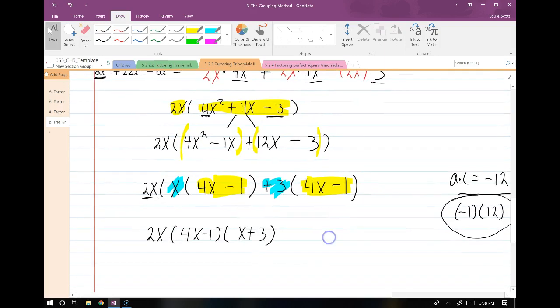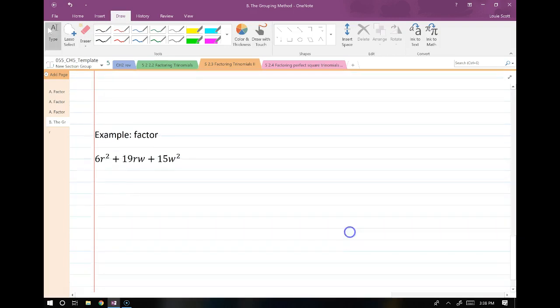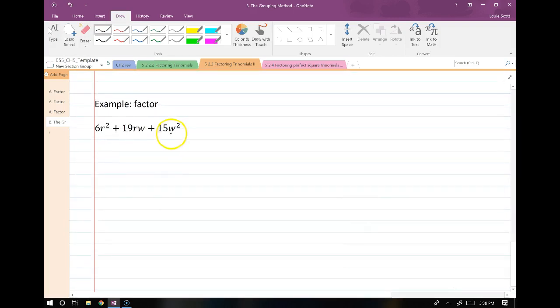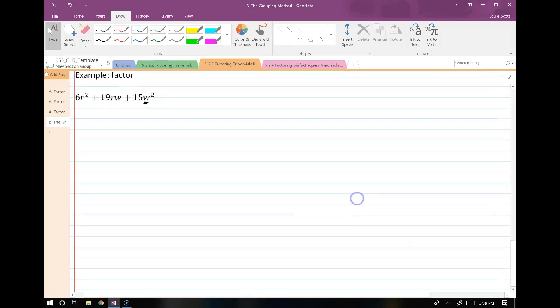Okay, so don't forget, try and factor out a common factor before you start everything, and then continue after that. Here's another one of those weird ones, right? Remember when we have a variable squared over here? Those ones are a little strange looking, but that doesn't change the way that we handle them. So with these ones, we don't even really have to consider what the factorization is going to look like. In the end, though, it will look like this.